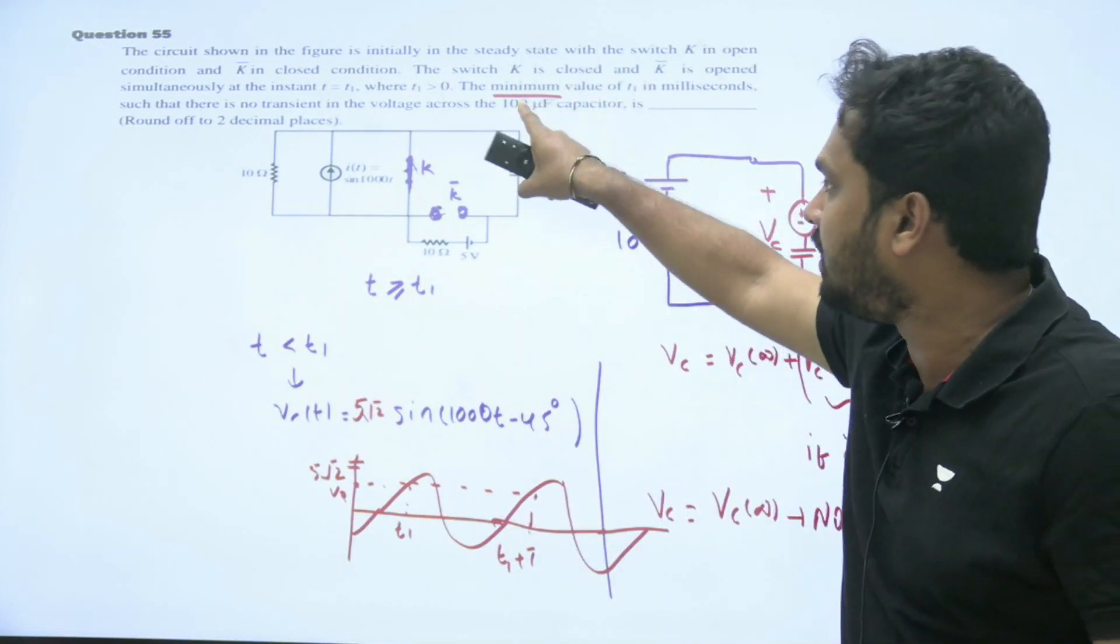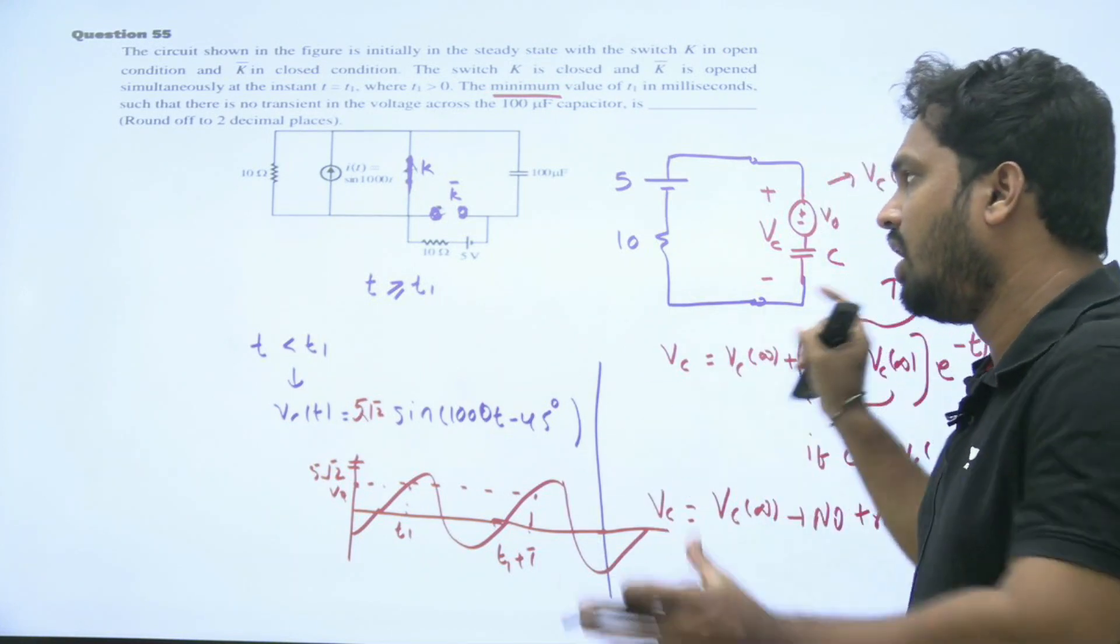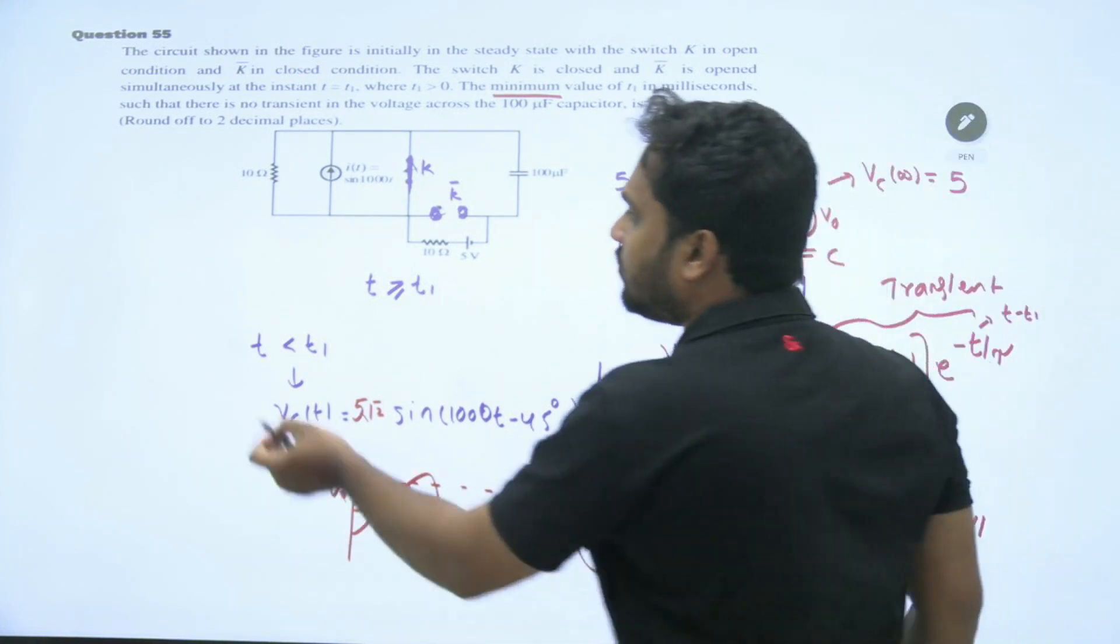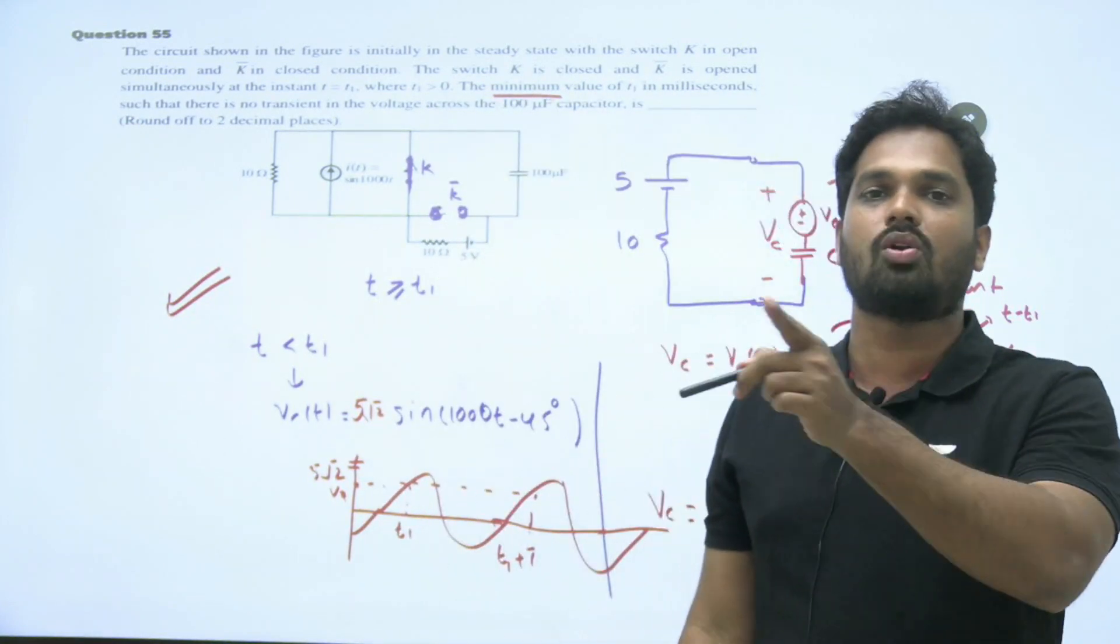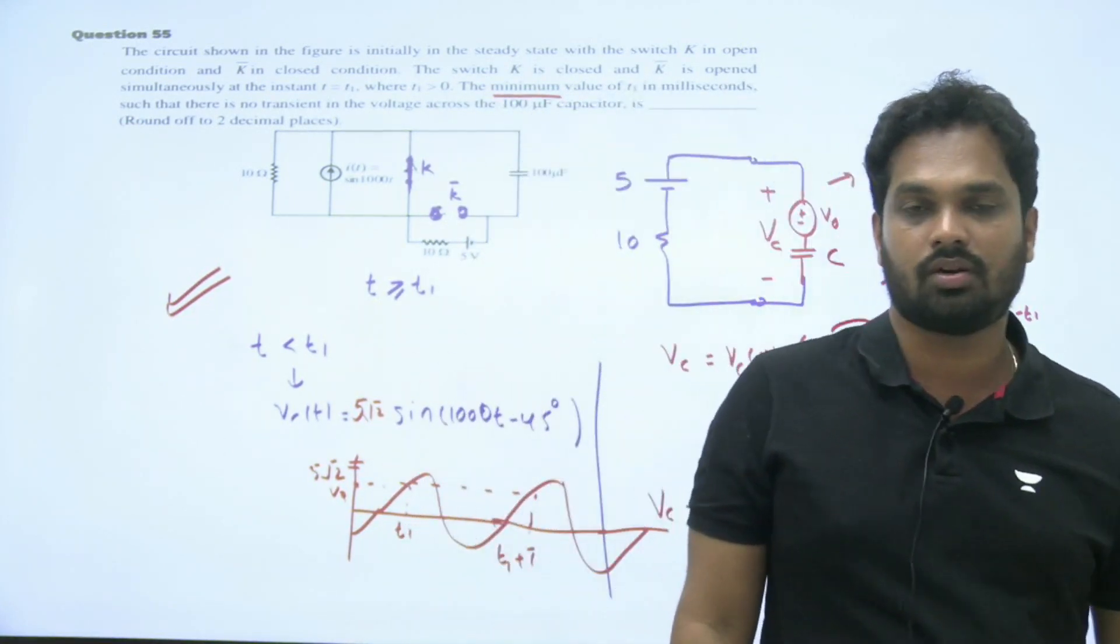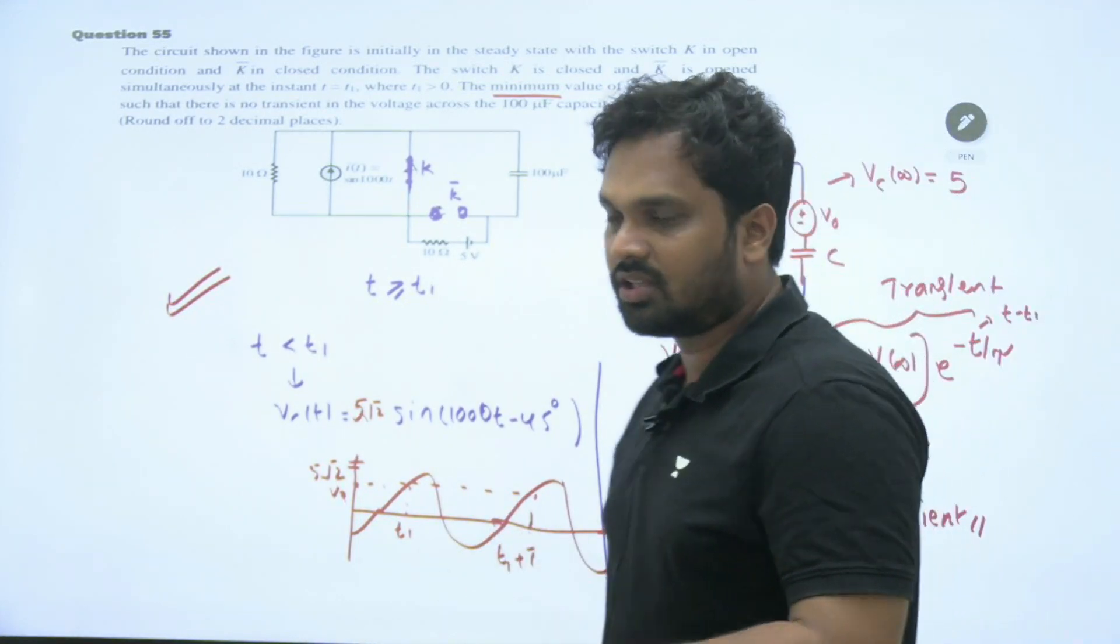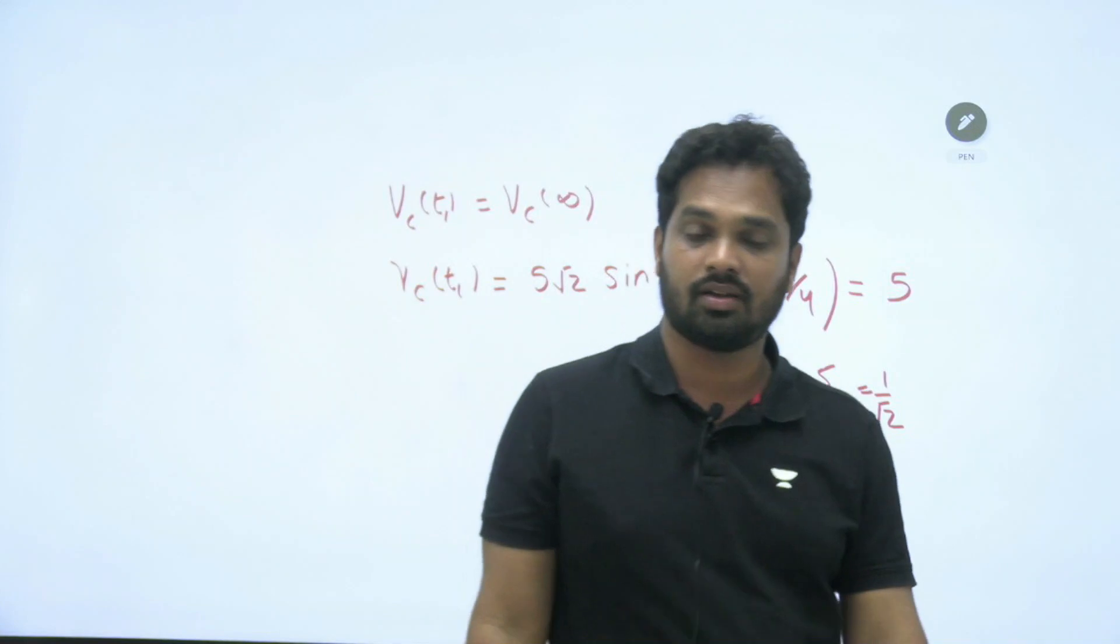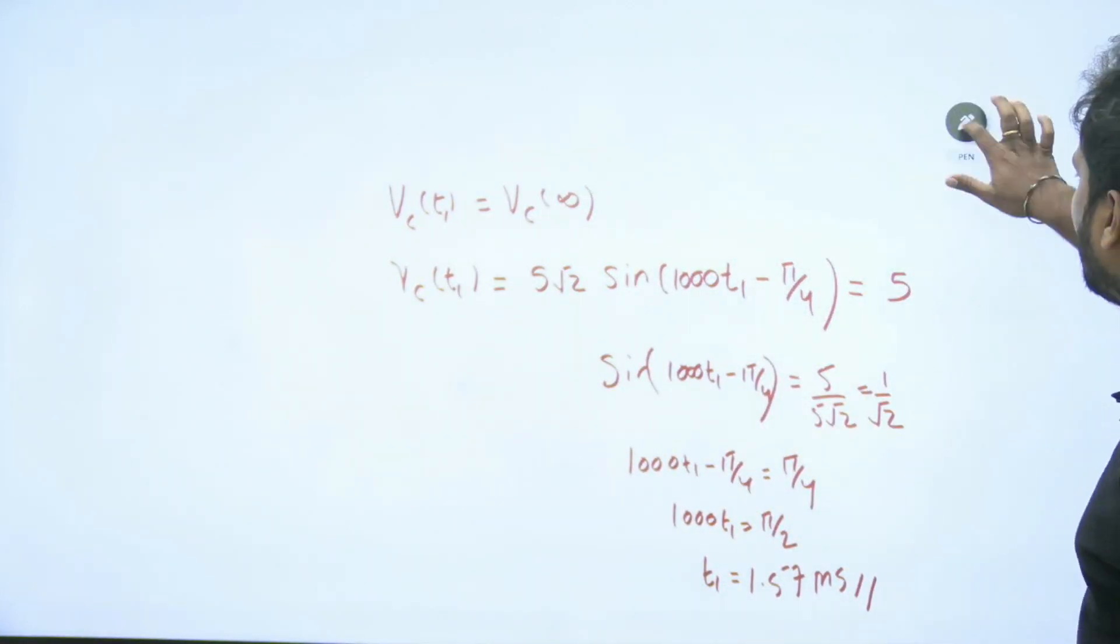So every line in this question is having a meaning. Minimum value, that is how he made the question. This is a beautiful question. So don't expect marks to all in this question or don't think anything wrong in this question. Not even a single word is wrong in this question. Properly, perfectly framed. If you are able to think in this way, definitely you will be able to answer it. I've seen many less number of people are able to answer this question.